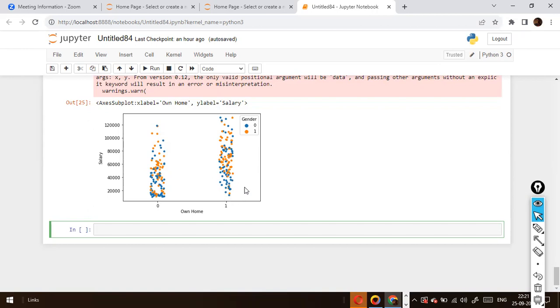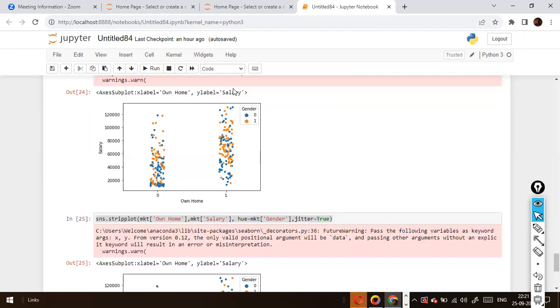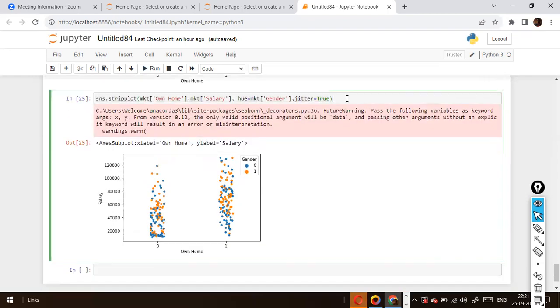With this, you can quickly make out that compared to females, males' salaries range from almost 40,000 and above. Only the females, the majority of the females' salaries are falling below 40,000, right? So the jitter gives much better insight than the plain strip plot. Even though jitter is an option available as part of the strip plot itself, still with that we are able to get additional insight.